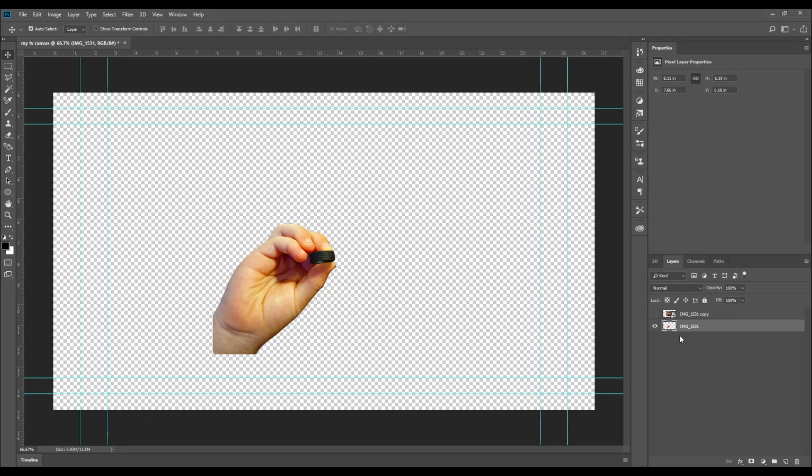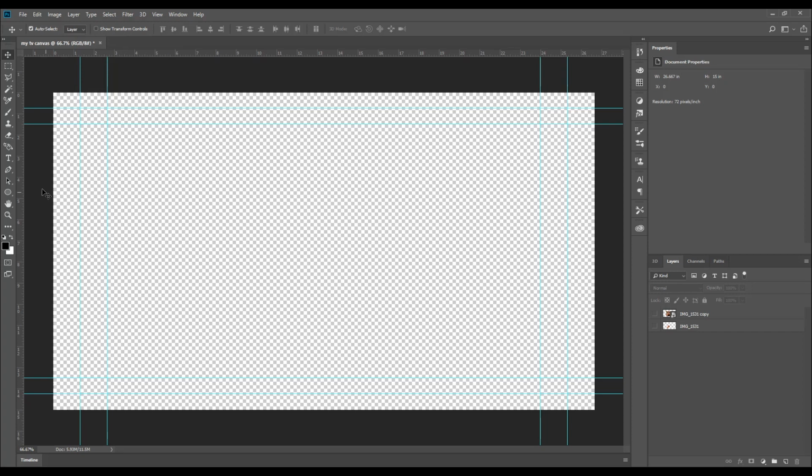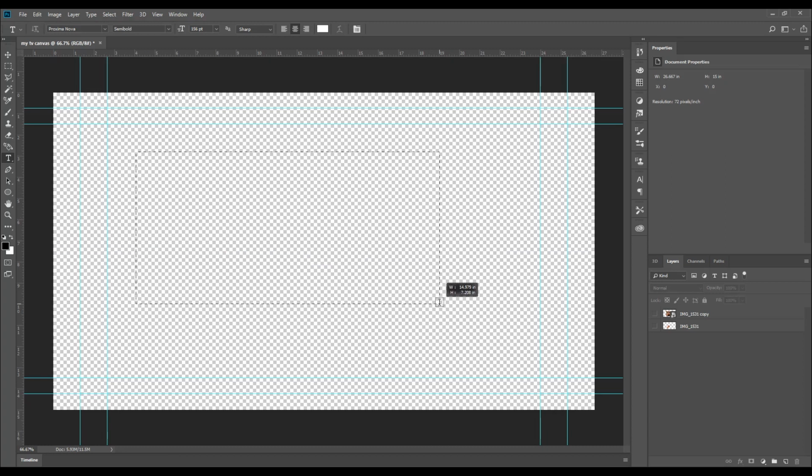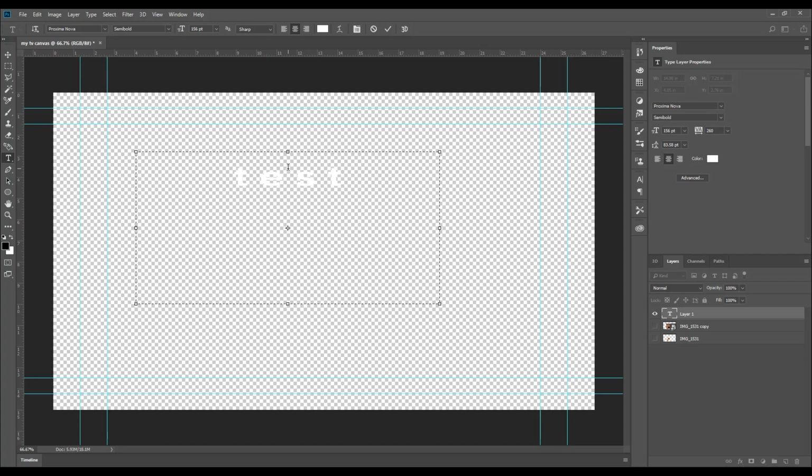So now let's work with text. Let's close out our little hand here and find the text tool. There's a capital T there. Two things that'll happen. I can click and then I can create or type anywhere on the screen, or click and drag to create a box. There's my cursor up here, so let's do a test, another test, and a third test.